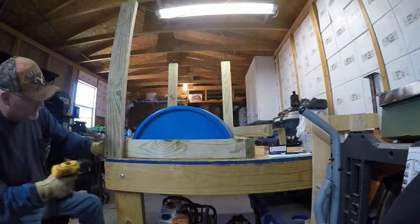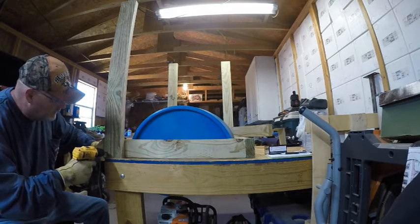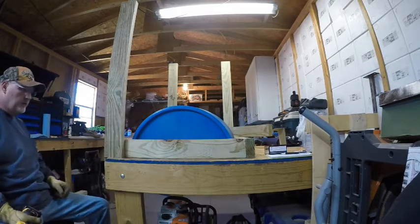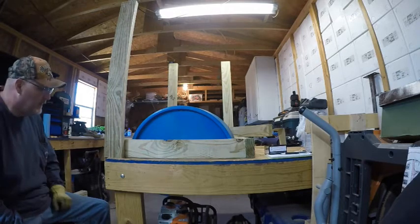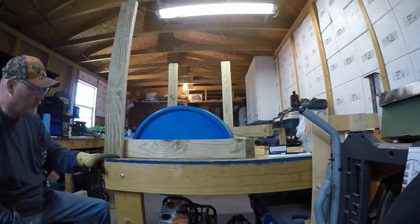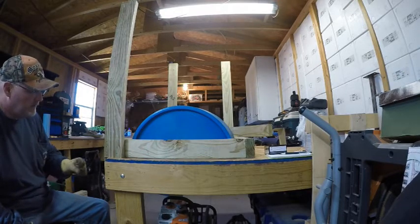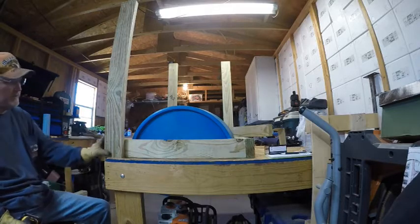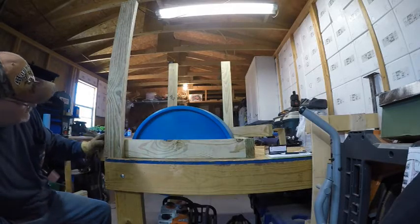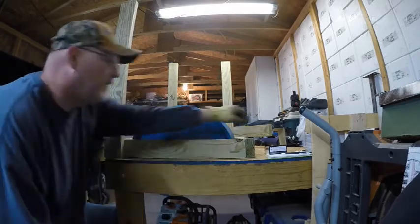Yeah, that didn't want to do much here. So probably what I'm going to end up doing is putting something across the top, or maybe a metal strap over it, screwing it down on this side once it dries a little more, just to help hold that together, because it is going to split on me right on my screw line. That's the only bad thing.